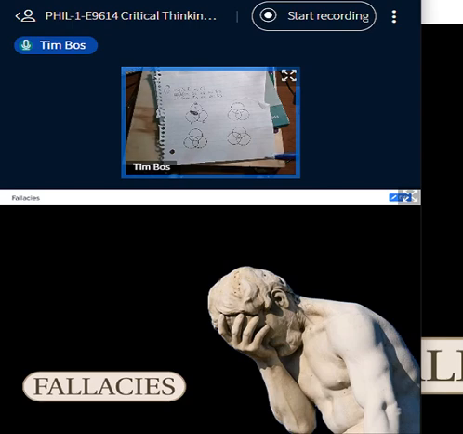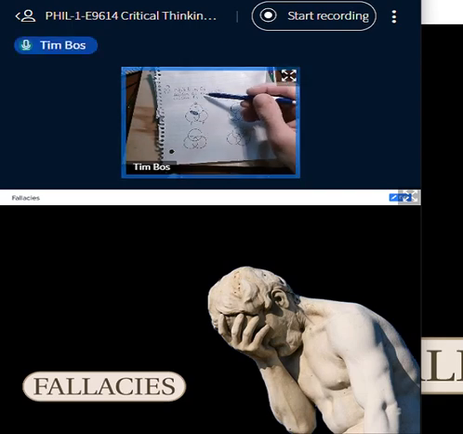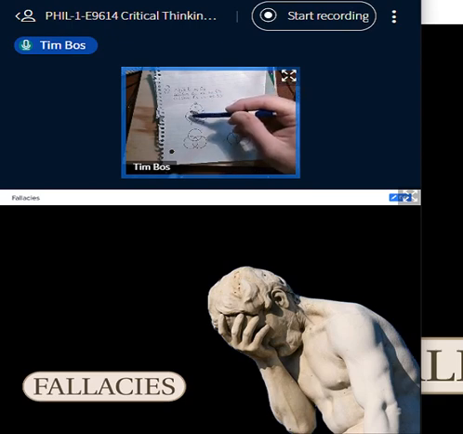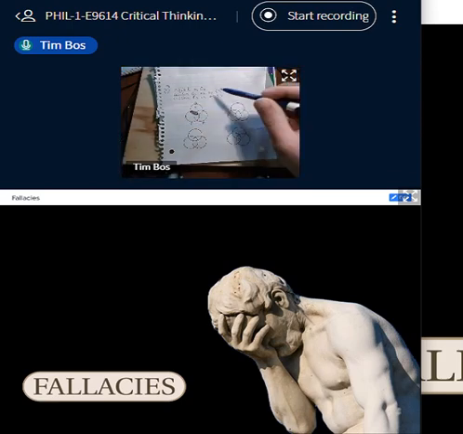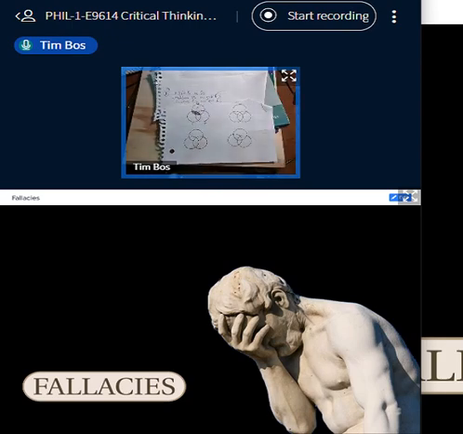Well, remember, "some" involves a little X, right? So if this said some P's are not R's, it means there would have to be a little X in the P circle. That's how you represent some P's are not R's. You'd have to put an X in the P circle outside of the R circle. But it's not there. So the conclusion is not represented just by plugging in the premises, and that means it's invalid. That's right, so it's not valid.